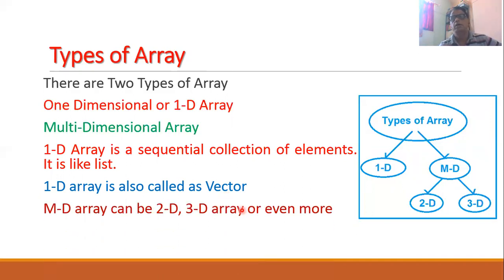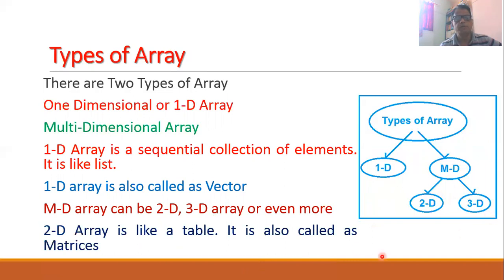In C, it is possible to make use of one-dimensional arrays as well as multi-dimensional arrays. A multi-dimensional array can be a two-dimensional array, or it can be a three-dimensional array. But in C, there is no restriction on the number of dimensions. You can have as many dimensions as per the requirement of the program. But normally, people prefer to use only one-dimensional and sometimes two-dimensional arrays.